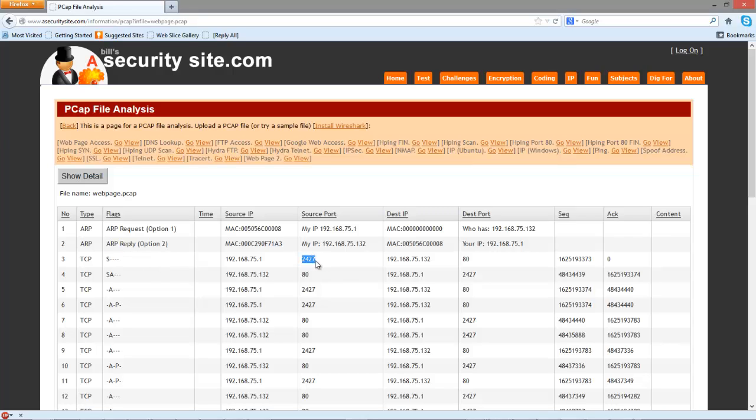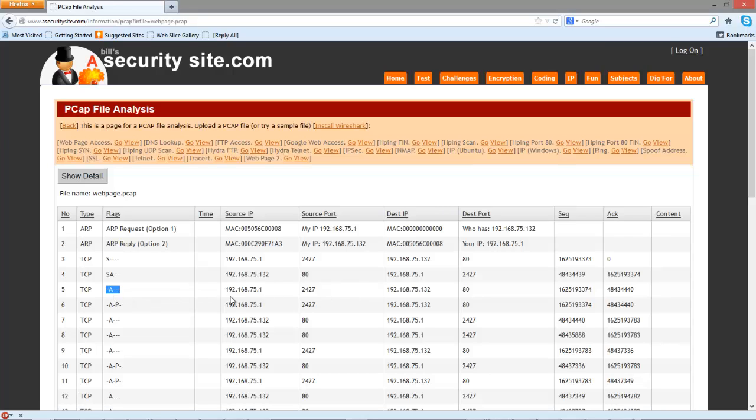After this, the host at 75.1 sends a SYN. It decides it's going to use this TCP port to port 80, and it tells the other side that that's its sequence number, and it doesn't have anything to acknowledge yet. The server responds back with a SYNACK, okay, on port 80, and sends it back on this port here. And we see here that it acknowledges that it received the last TCP segment, and it tells the other side what it expects to see next. So in this case, that's what it expects to see next. So the acknowledgement number should almost tie up with the sequence number of the next data segment.